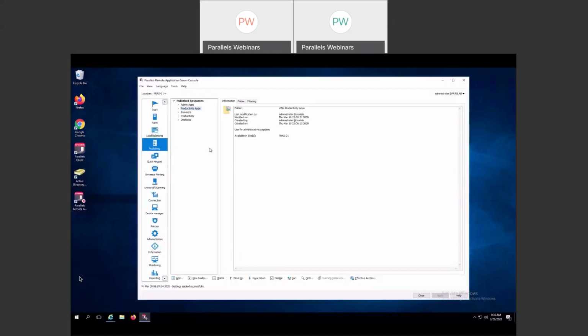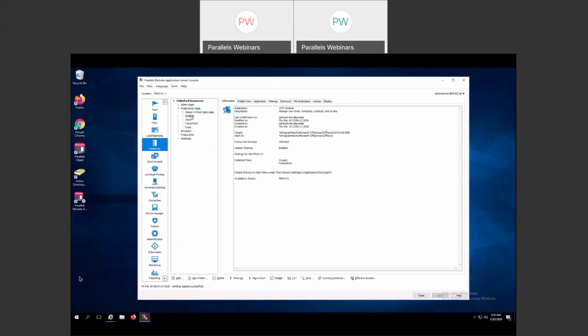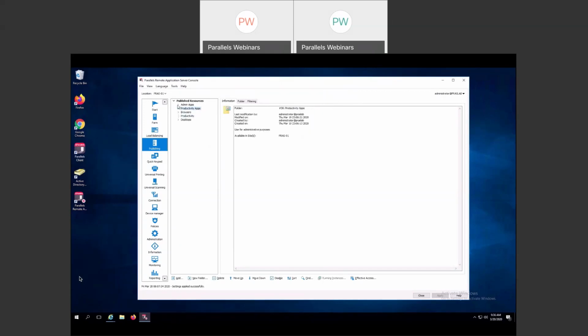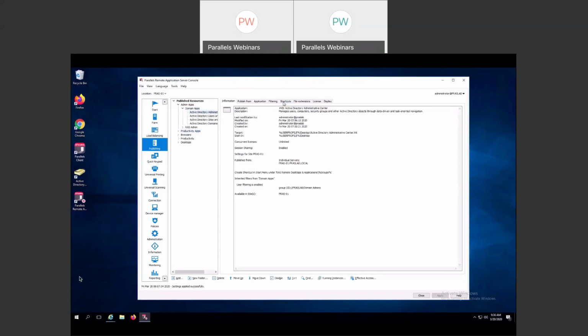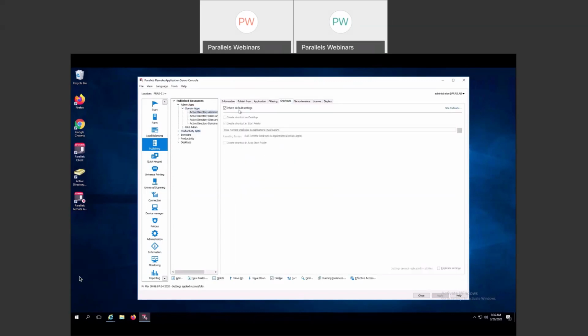If I want to modify that directly, it's like, well, I don't want to start everything in the folder. That one is an app by app setting. I could come down here and, let's see, under domain, you don't need the Active Directory Administrator Center in your folder or whatever. So I can come over here to shortcuts and say this one does not set. Or if there's just one or two I want to put in the start menu, you can get kind of granular with that.